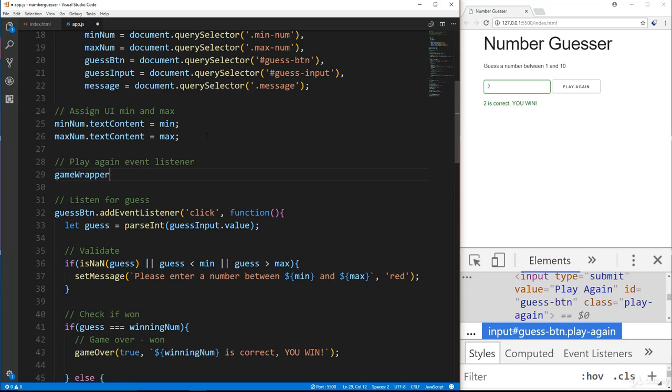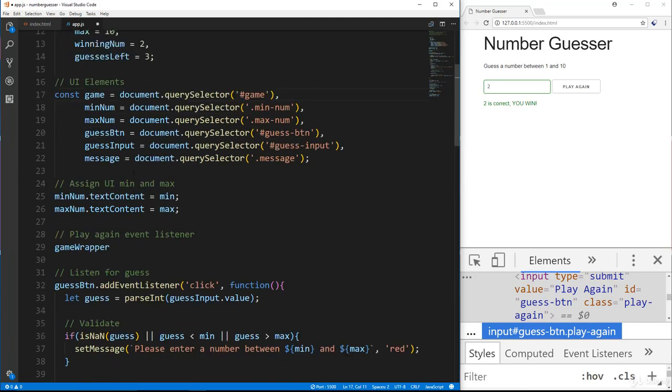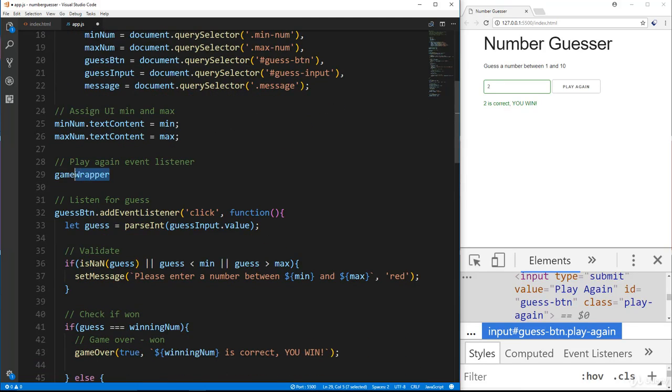The whole thing is wrapped in an ID of game, which we set. Actually, I just set it to game. I meant to set that to game wrapper. Well, we could use game, that's fine. So we'll just say game dot add event listener. Okay, we want to listen for a mouse down.